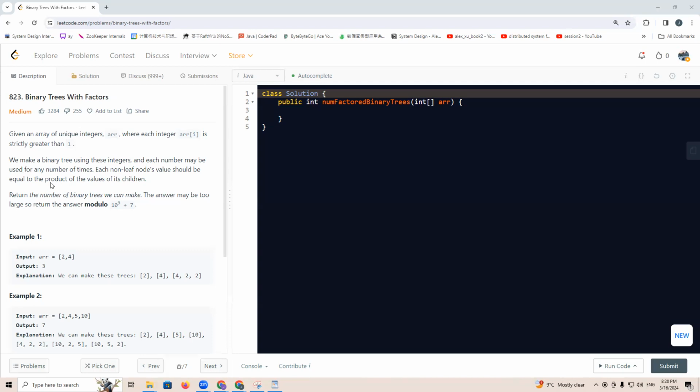We need to make a binary tree using these numbers, and each number can be used multiple times. Each node's value should be equal to the product of the values of its children.